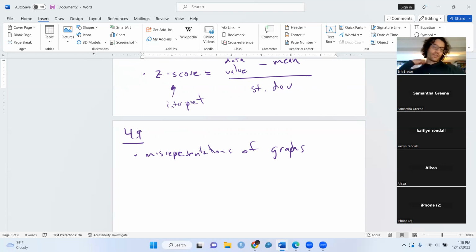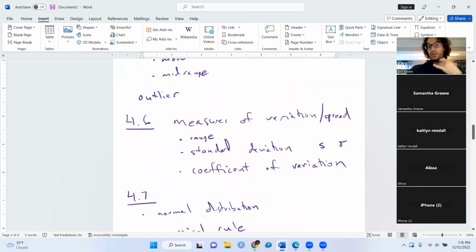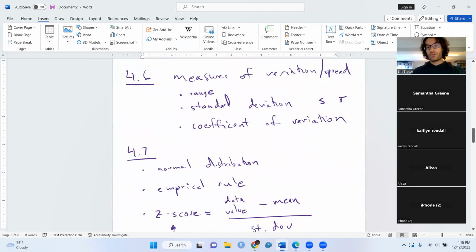And then you're offering a suggestion of how it could be less confusing, or how it could be clearer what the information contained. So this is what I suggest should be on your reference sheet. I'm not saying these particular words, like for example, the empirical rule, you should draw that graph with its stuff, right? That's what you need on your reference sheet.